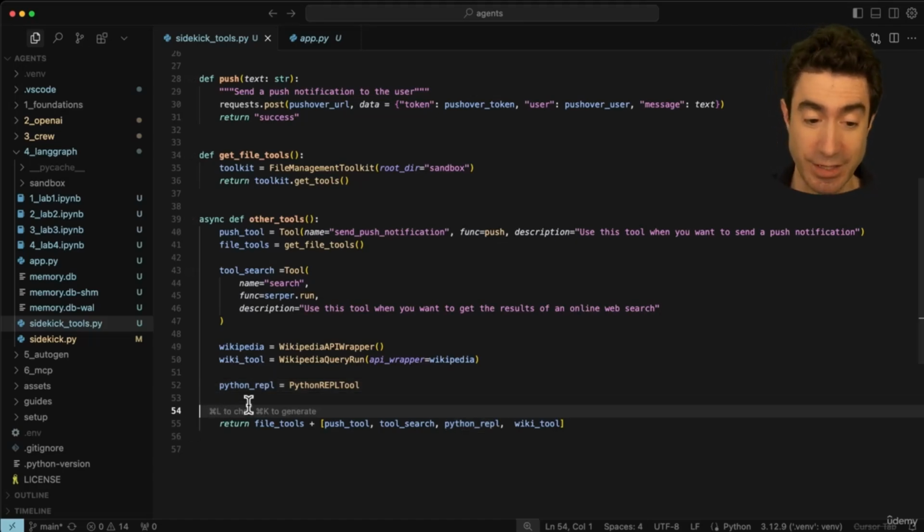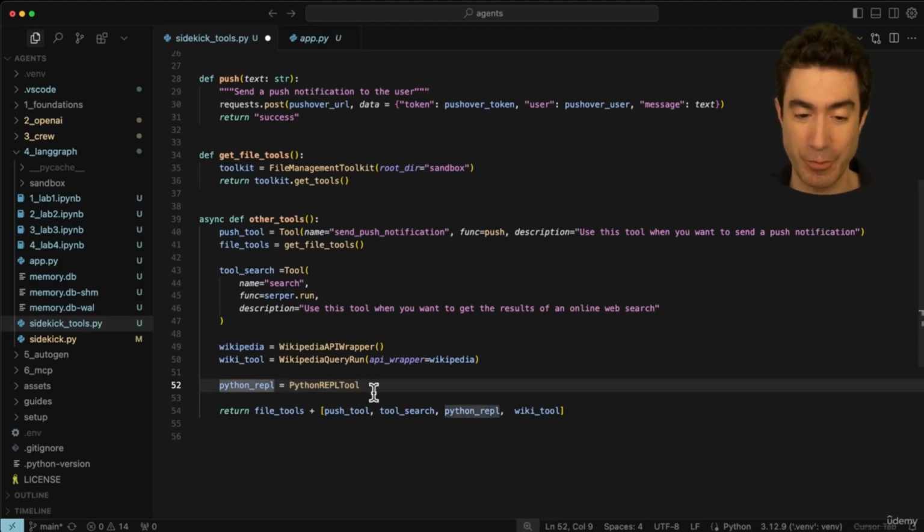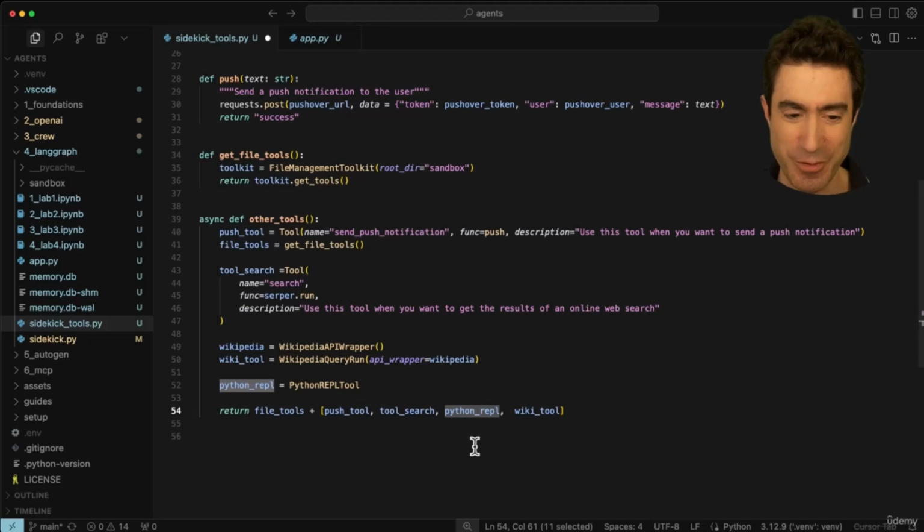So we're giving it that power. And this is something which isn't sandboxed. It's unlike when we did this with Crew, when we ran Python code within a Docker container, so it was somewhat insulated from the world. This is not insulated, and so this should be used with caution. If you're not comfortable with it, then you should comment this out. Just remove it from here. Remove it from these tools.